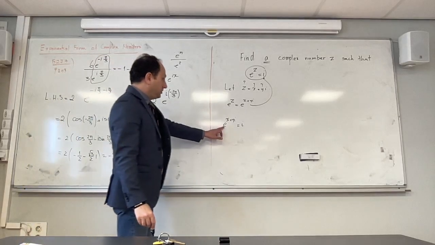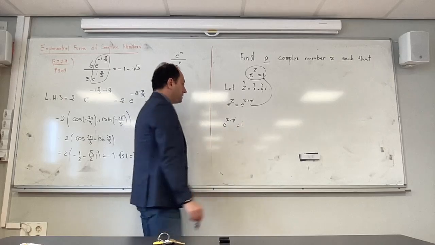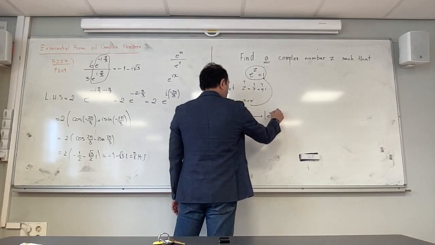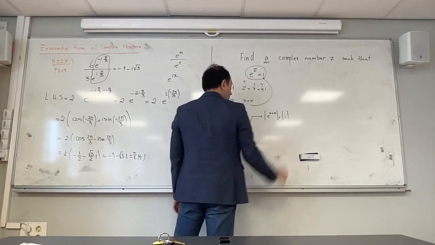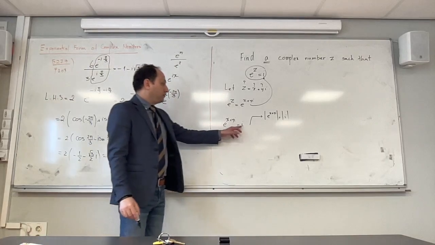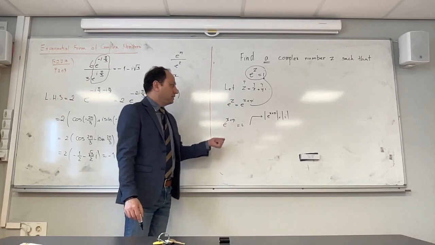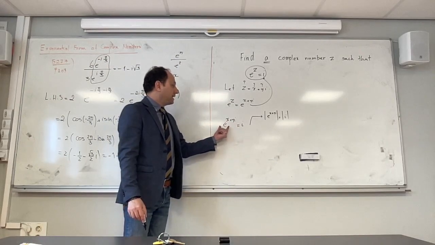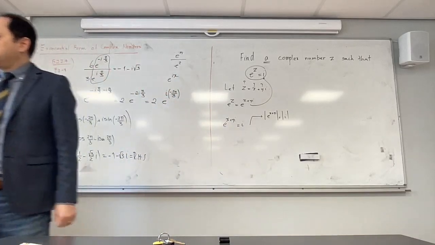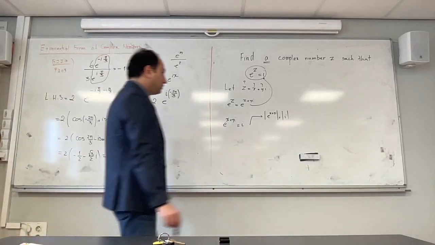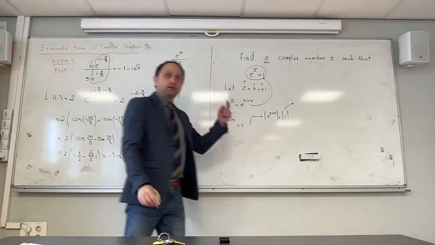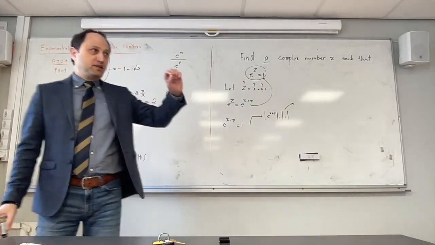But if this number is supposed to be equal to this number, do you agree with me? The absolute value of this number should also be equal to the absolute value of that number. It's always good. If you have two complex numbers, you want to force them to be equal. Of course, the absolute values should also match. This is a good idea because it gives you one equation immediately. But do you know what the absolute value of I is?